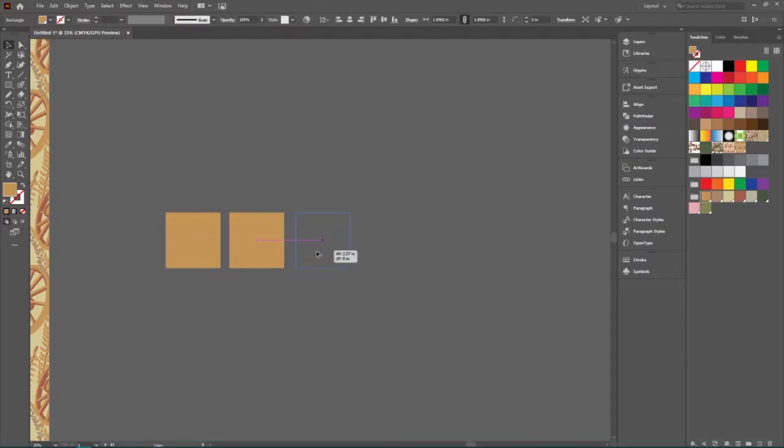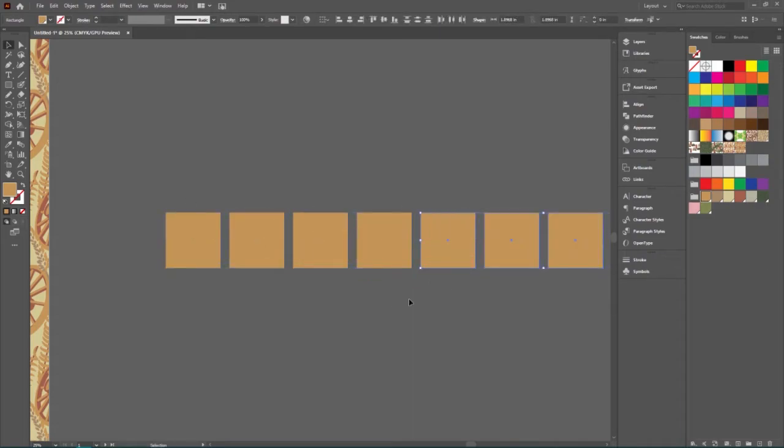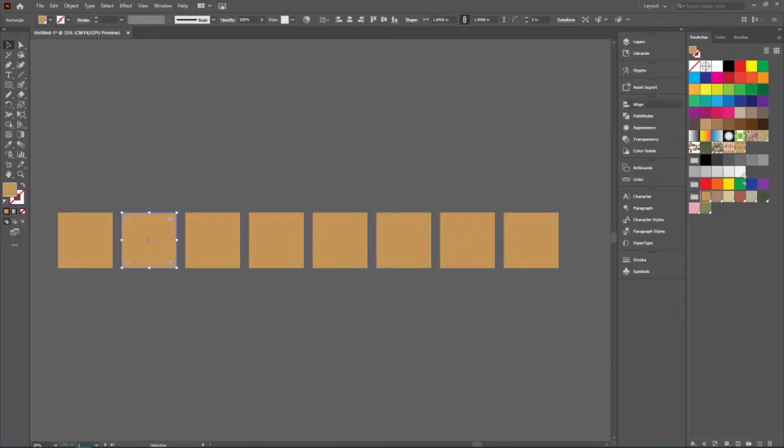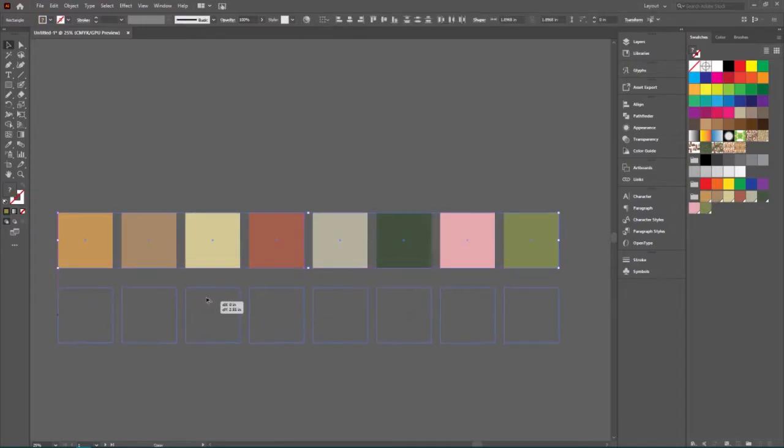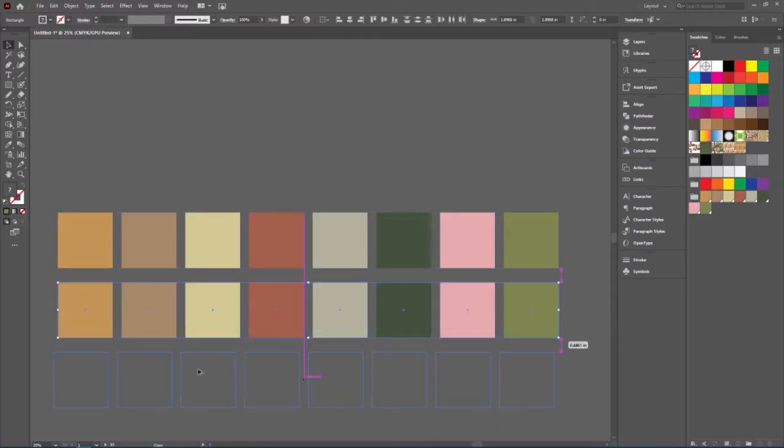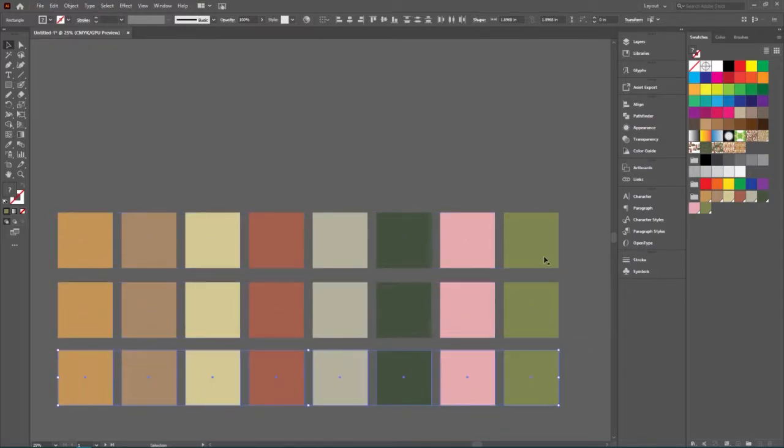So that's 1, 2, 3, 4, 5, 6, 7, 8. And then apply each of the colors. And we are going to copy and paste this twice. So then this will be representative of our 3 different colorways.